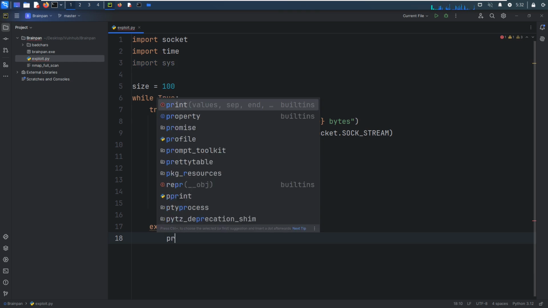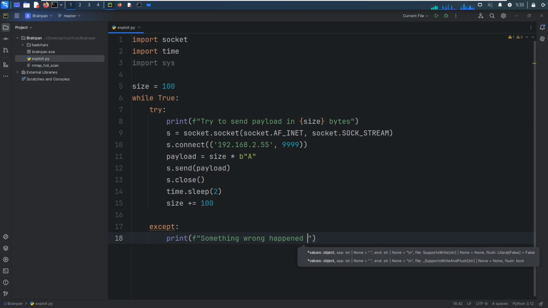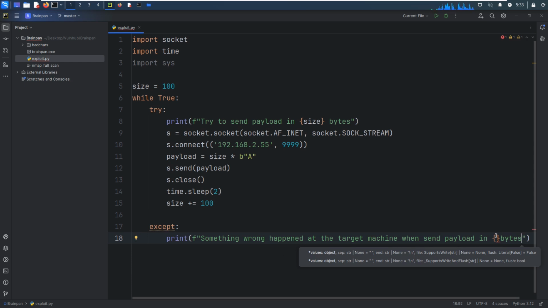So now we can print "Something wrong happened at the target machine when sending payload in" size bytes.